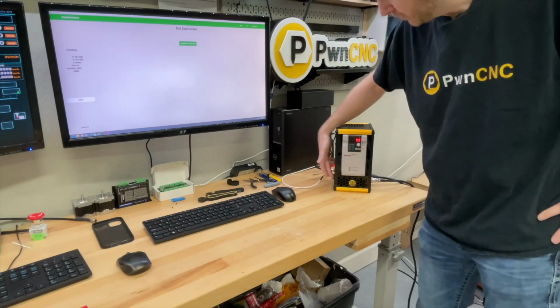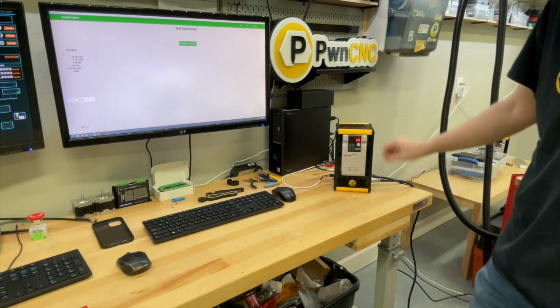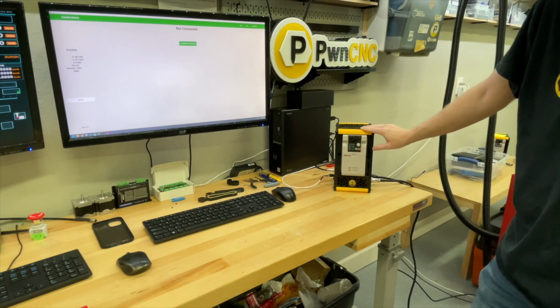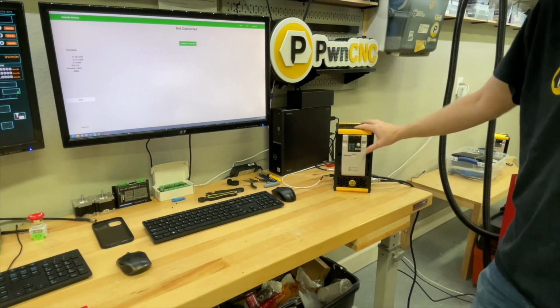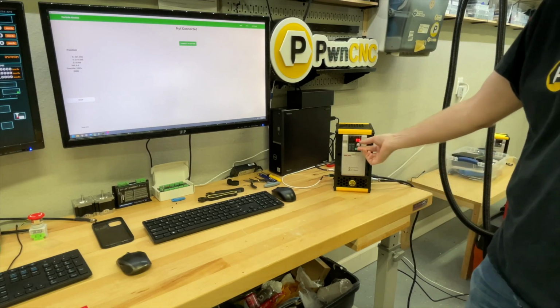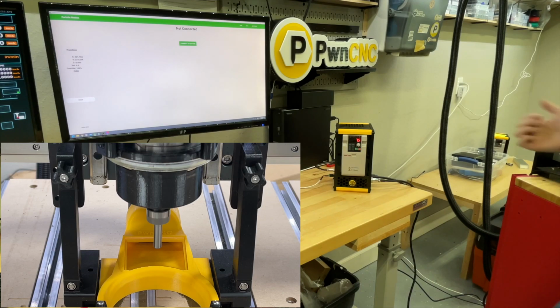So I've got the manual override flipped up, which allows me to control it from the machine here. If I turn this dial all the way counterclockwise, this should read 0. Blinking means that it's in a stopped state. So if I hit run, it will turn to solid. Then when I turn this dial, it will turn the motor.